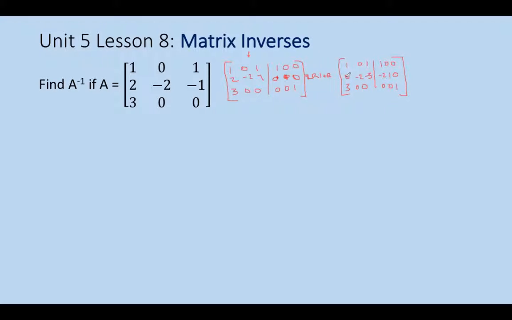Okay, so I've got a 0 in that spot. I'm one step closer to the identity matrix. Now I've got to do the same thing to get rid of the 3. So I'm going to multiply the top row by -3, and then add that to row 3. And when I do this, the top row stays the same, and the second row will now stay the same. And then the third row, well, -3 times 1 is -3 plus 3 is 0. The 0 is going to keep that the same. And then -3 times 1 would be -3.